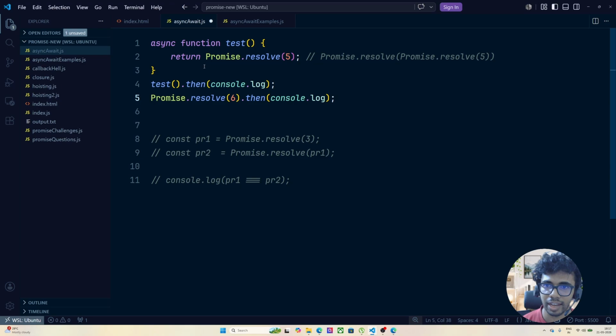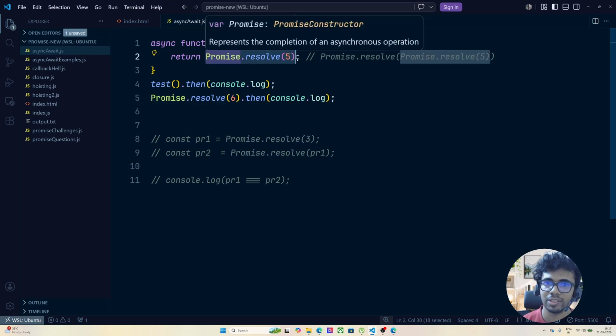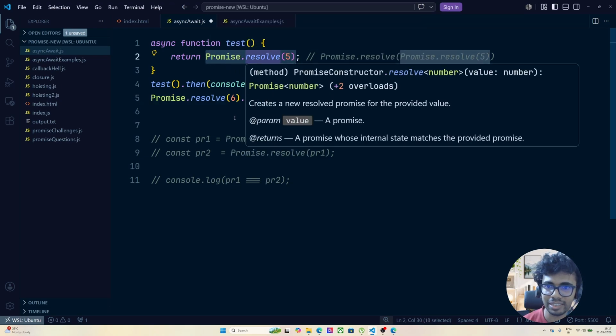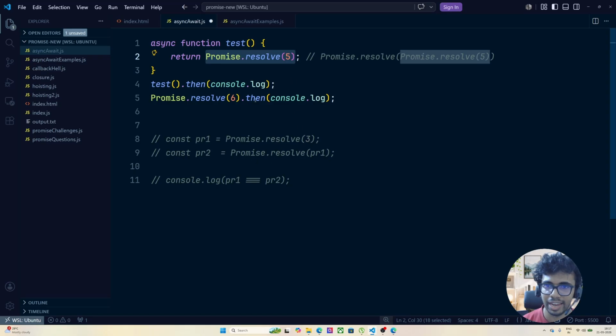Here the case is that even though we are returning a promise instance, it will not be immediately returned like promise.resolve. It again creates a new promise and it processes the promise instance. So instead of this, it will be something like new Promise.